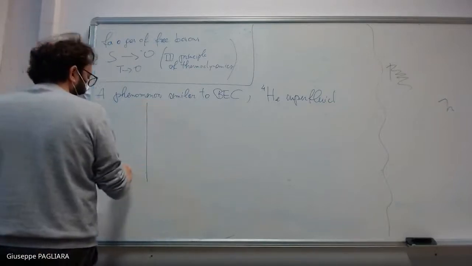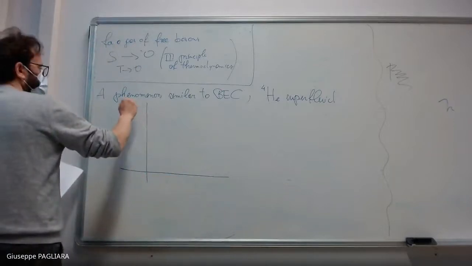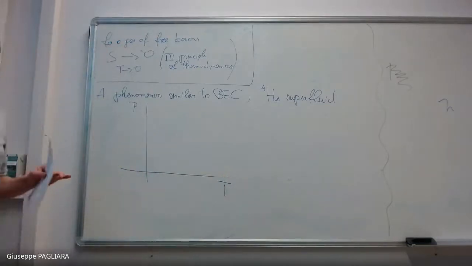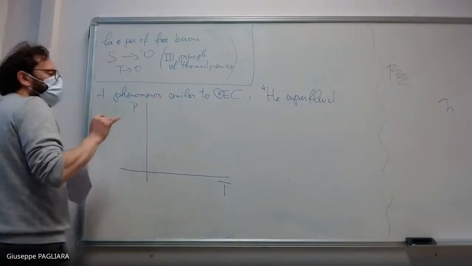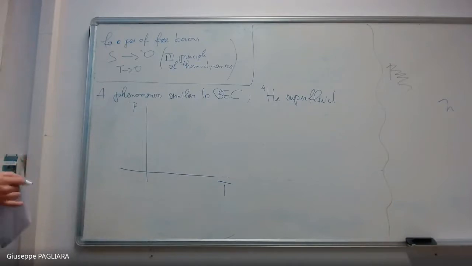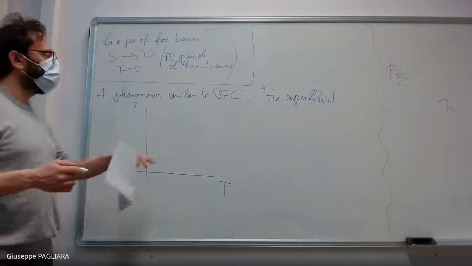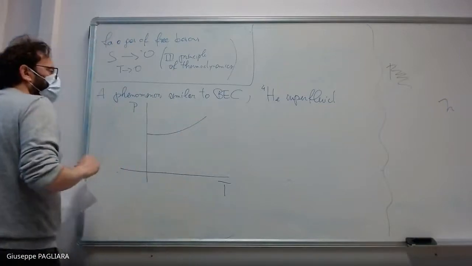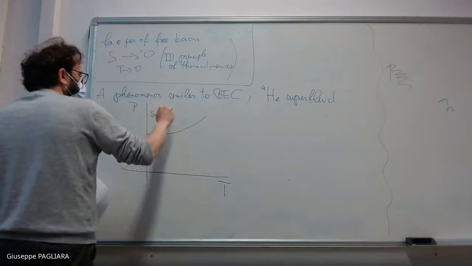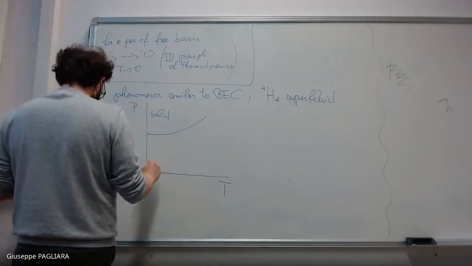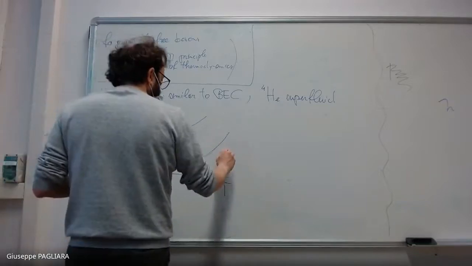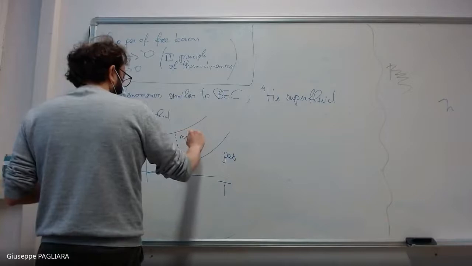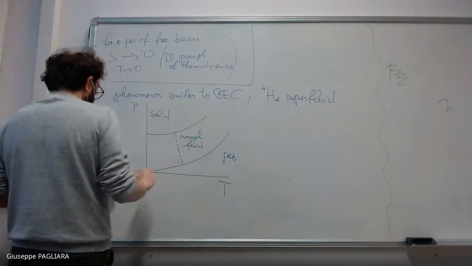And one can sketch the phase diagram for helium 4, which looks like this, pressure and temperature. This is just to make a connection with the real physical systems, because what we have studied is a little bit academic somehow, although qualitatively we can describe interesting properties of this condensate, but the real physical situation is more complicated. So, in the case of superfluid helium, the phase diagram looks like this: solid, then here we have the gas, here we have normal liquid or normal fluid, and here we have superfluid.